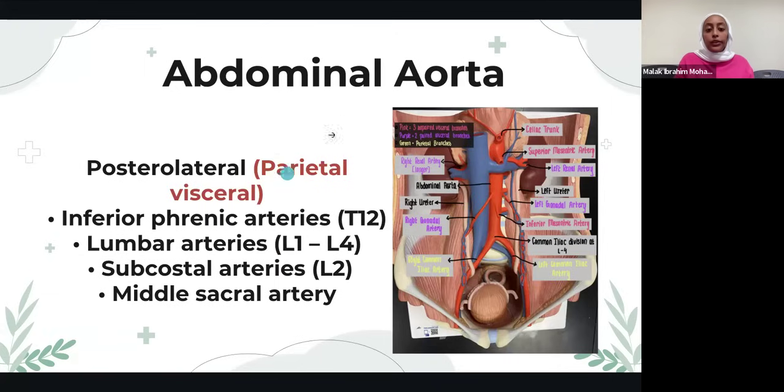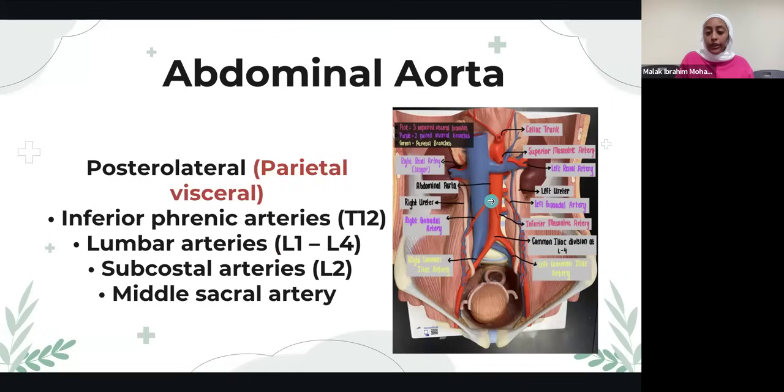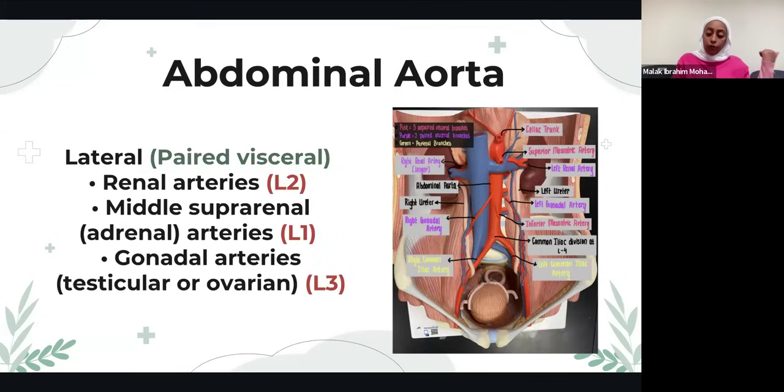Now there are the parietal ones, which are the posterior ones. We said the visceral ones are the anterior ones because you can see them. The one before that, on the previous slide, was the lateral one because they come laterally. And now posterior, which you cannot see. It's a bit low yield, but just know what arteries are found posteriorly. You have the inferior phrenic artery, lumbar arteries L1 to L4, subcostal, meaning under your last rib, which is rib 12, and the medial sacral artery. I've never seen a question asking at what level these are. It's mainly the ones that I mentioned before and stressed.